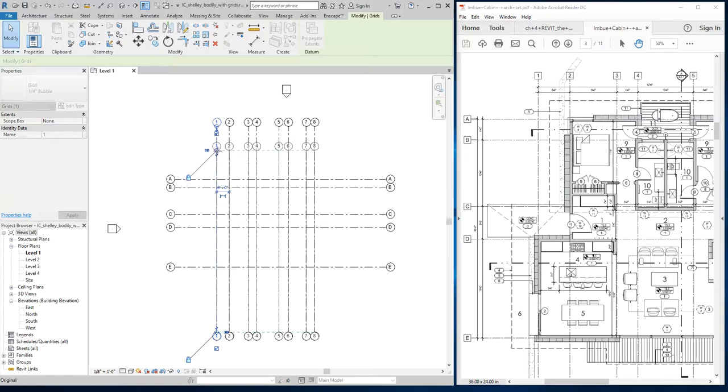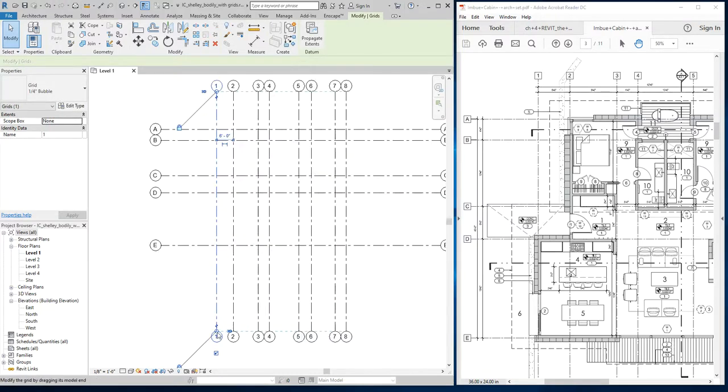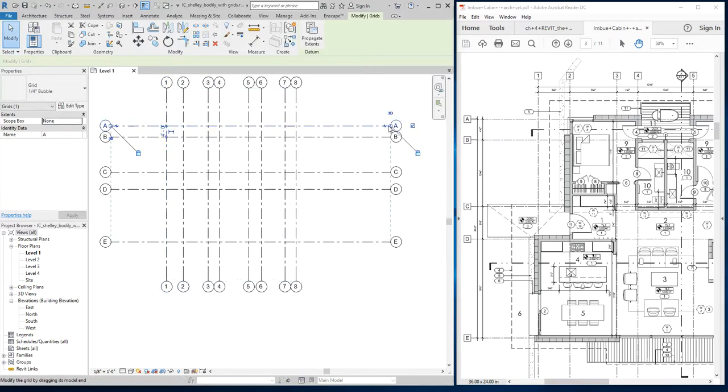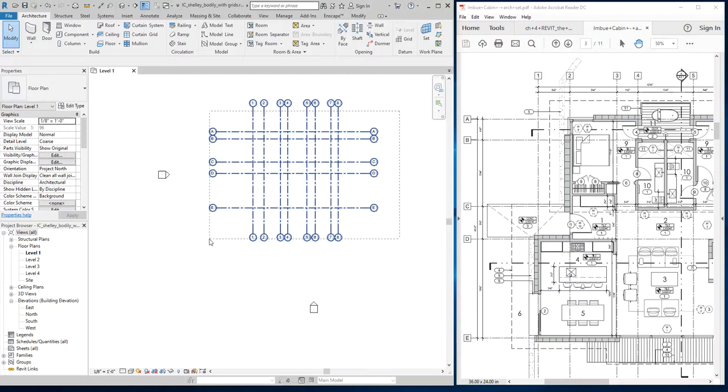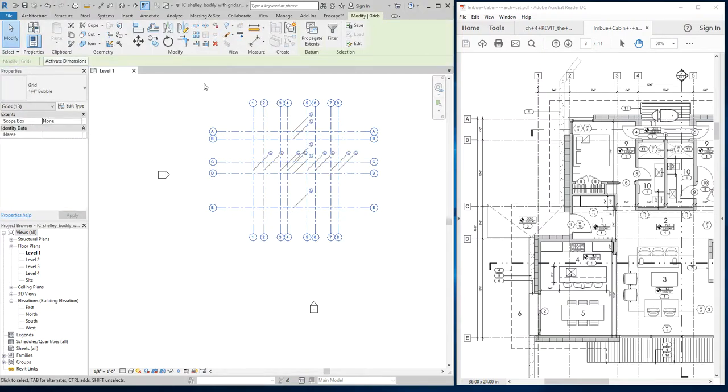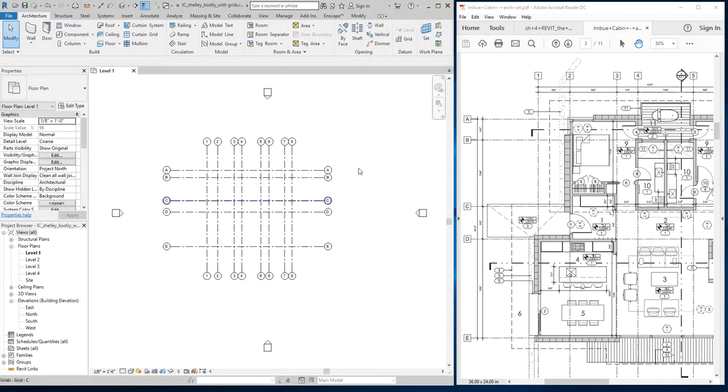But they all kind of very nicely drag down, right? So that was just my weirdness, wanting to make them a little bit tighter in there. There we go. Okay. So I grab them all again, and I pin them back down. There we go. All right, so I have my structural grid now, and I think these will help you, just like the reference planes helped you, they'll help you create your geometry.